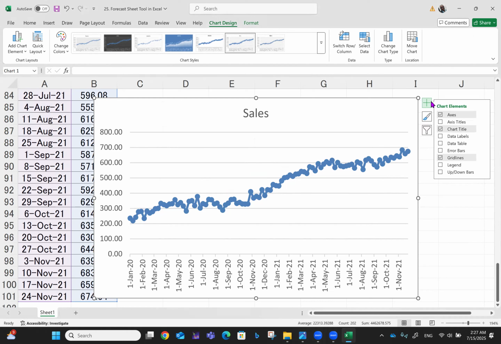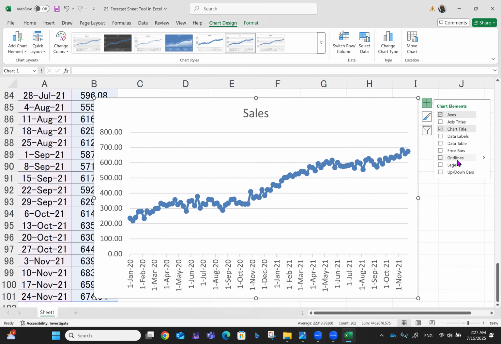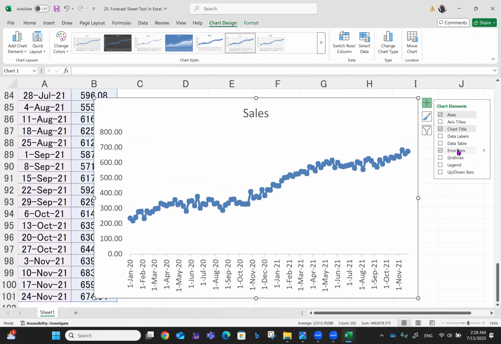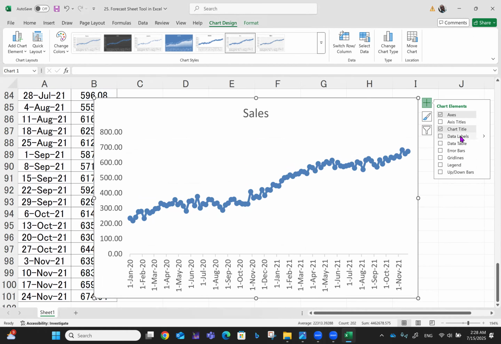But here, let's see, I wanted to see the trend lines here. Up and down, legend. Okay, we don't need these grid lines. So you can add error bars, data label. Okay, but this is not making it pretty. So we can let go of this.